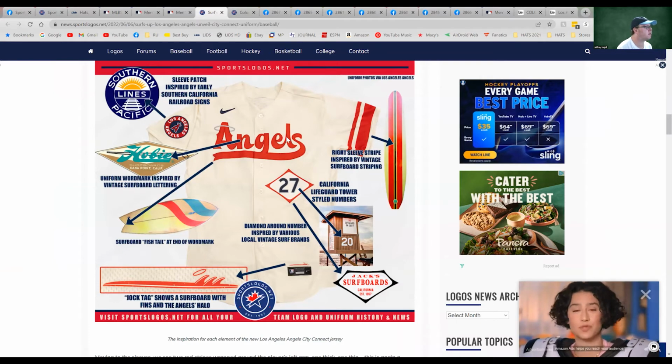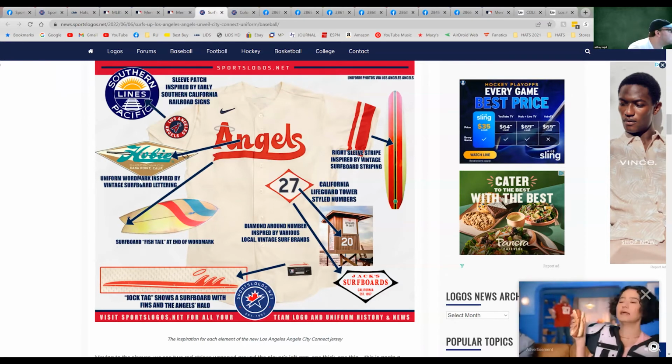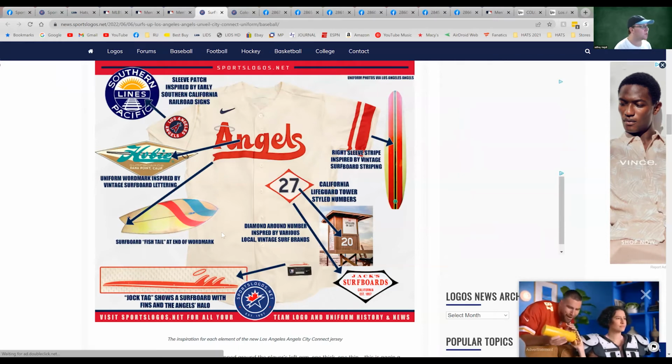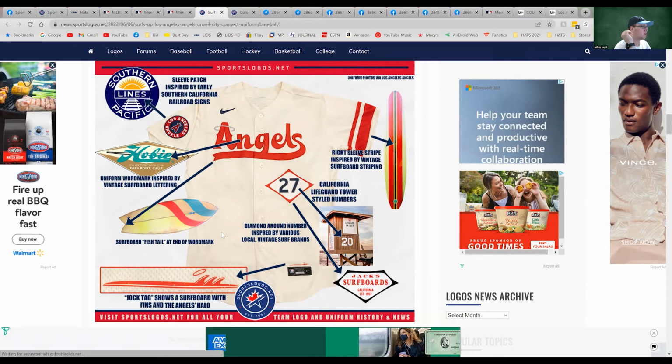The font is kind of chill, kind of hang loose. The uniform wordmark is inspired by vintage surfboard lettering, where it says Surfboards, Dana Point, California. So the font works. It's a kind of simple cursive with its own angles that aren't necessarily symmetrical, but they really work.